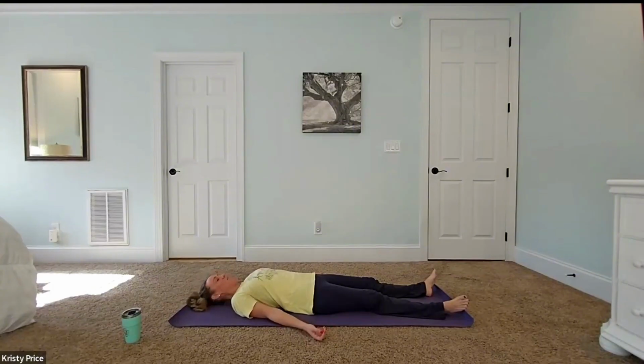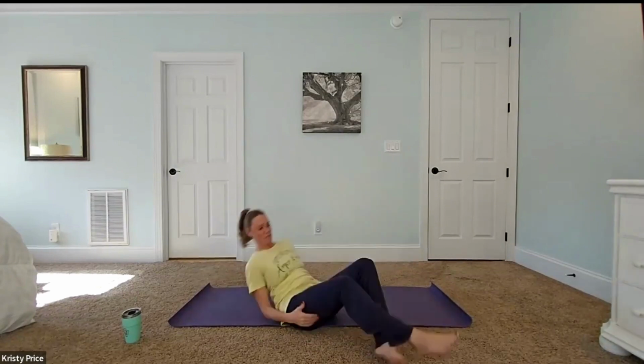If you're familiar with Ujjayi breath, now would be a wonderful time to begin to engage that. If you're not familiar with Ujjayi breath, you create this very slight constriction in the back of your throat. The best way that I can describe that when teaching it is you inhale, and when you exhale, it's as if you are saying the word ha, but with your lips closed. And you'll start to hear that tone of the breath. You'll also feel that slight constriction in the throat. And if you find that is comfortable for you, you can maintain that also on the inhalation.